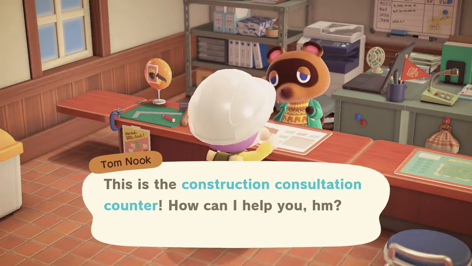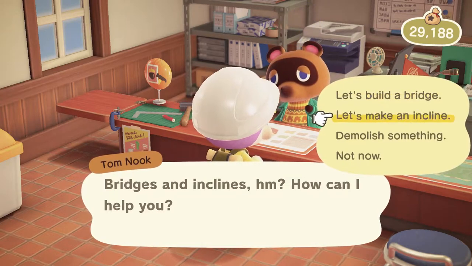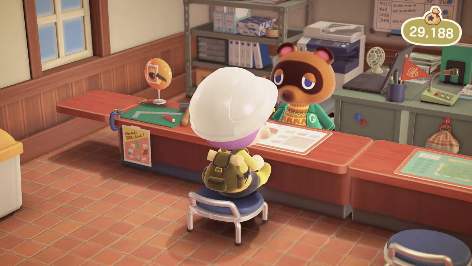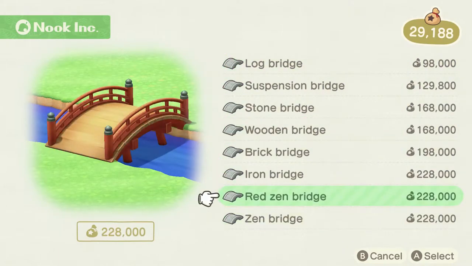Let's talk infrastructure. Bridges and inclines. Let's build a bridge. Okay, so there's a bunch of types of bridge. You can see, oh wow, they are quite expensive. The log bridge is the cheapest, and it still costs 98,000 bells, my goodness.